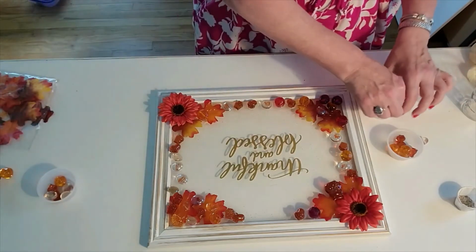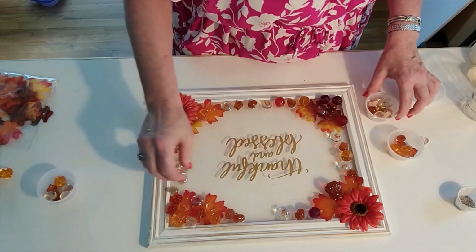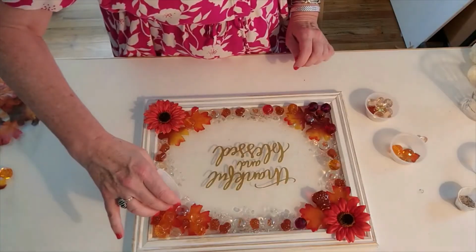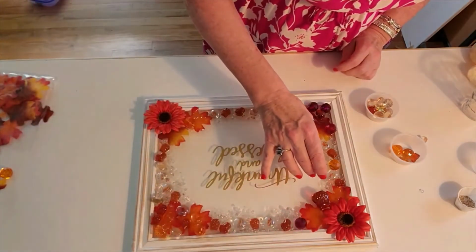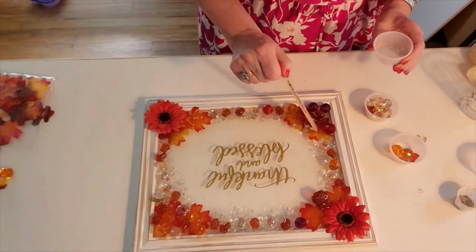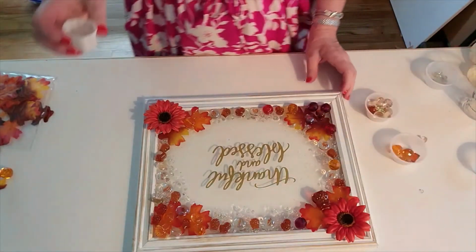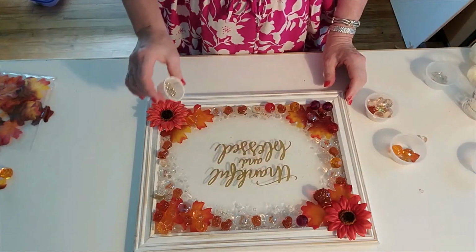So the next thing I'm going to do, I'm going to put a few more gems up here, and this is crushed glass that has a gold tint. Don't forget to keep your stick around if you want to move things. Okay. And then the final bit that I'm going to add is this little bit of glass glitter.